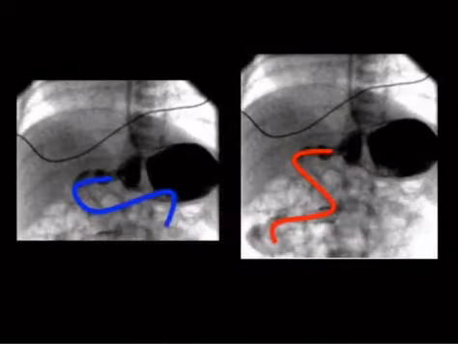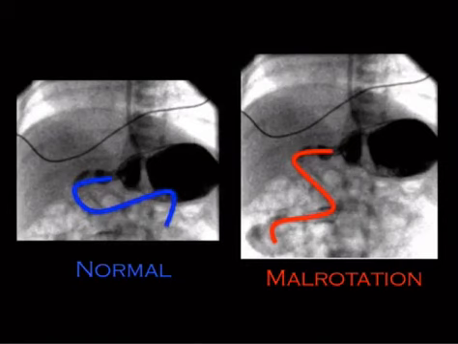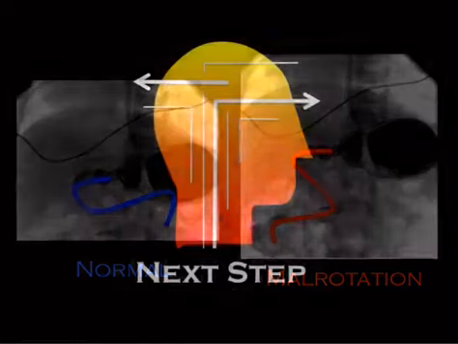So something like that. This is an upper GI. You probably have done a bunch of these for malrotation. And you may remember that to diagnose that, you want to see the ligament of Treitz cross the midline right at the level of the duodenal bulb. And it's not doing that. So this thing here is supposed to be on this side of the spine at the level of that. And when it's not, you've got malrotation.